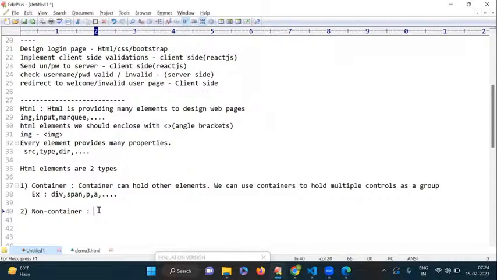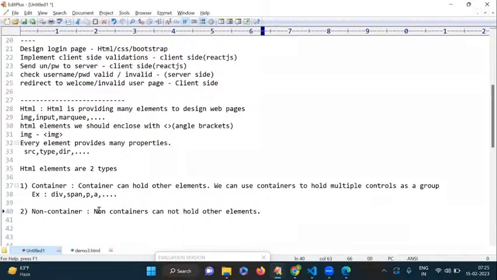Now, can I place another control inside the checkbox? Not possible. Can I place another control inside the button? Not possible, right? So like that, non-containers cannot hold other elements.